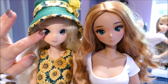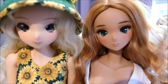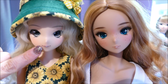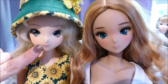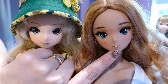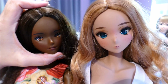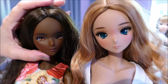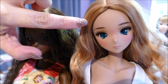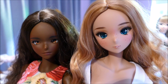Now I've brought down Smart Doll Felicity, who is the other Smart Doll I have with an open mouth. Just want to show on the lips, you can see the difference here. Felicity has upturned corners. Her mouth is wider with upturned corners than the open mouth of Fortitude. Here is the semi-real reflection. So you can see with these eyes, they're quite a bit smaller. And for me, Fortitude has large eyes, but not as large as the anime eyes. She sits for me somewhere in between, which is another thing that drew me to her.